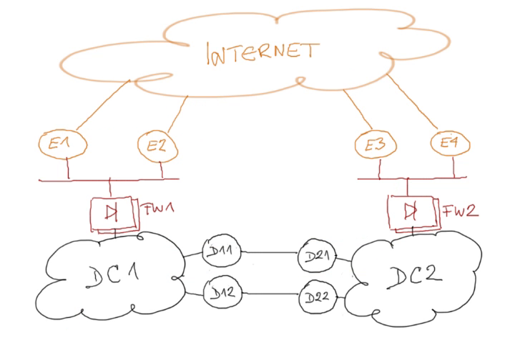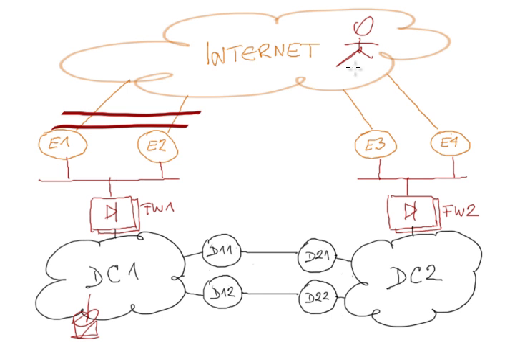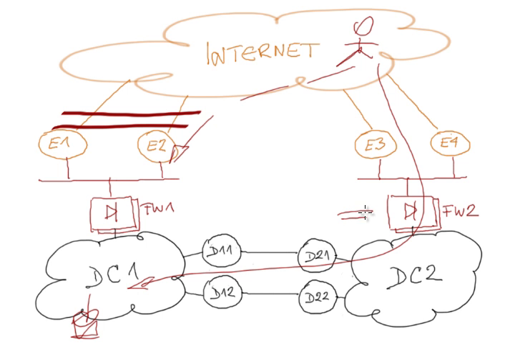So back to the original problem. We've lost the connectivity here. And now the traffic is flowing from the user to the server down here. And instead of taking this path, which is gone, now the traffic is taking this path. And you probably already see the problem in this picture. The problem is this second stateful device here, the second pair of firewalls. And there are two problems with this second pair of firewalls.